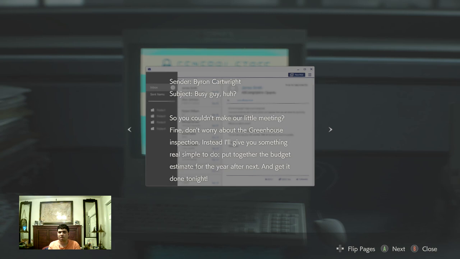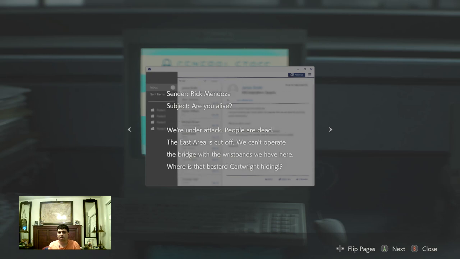So you couldn't make our little meeting. Fine, don't worry about the greenhouse inspection. Instead, I'll give you something real simple to do. Put together the budget and estimate for the year after next. And get it done tonight. Rick Mendoza, are you still alive? We're under attack. People are dead. The east area is cut off. We can't operate the bridge with the wristbands we have here.